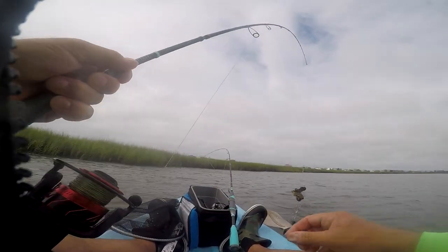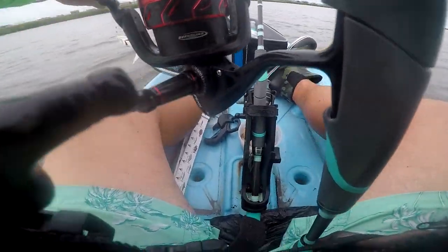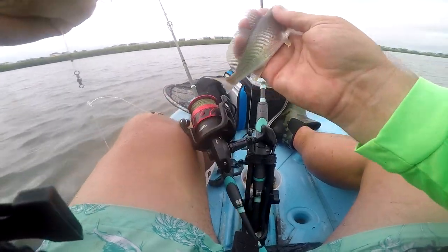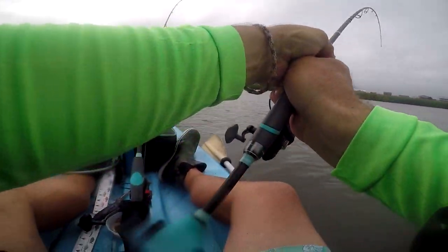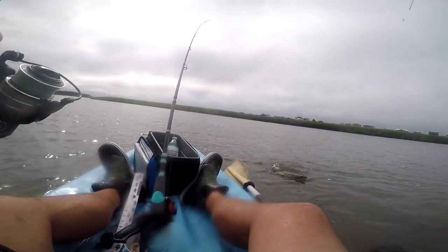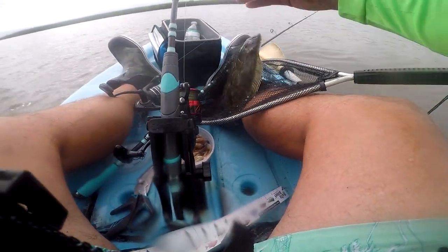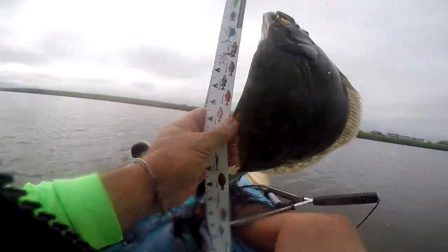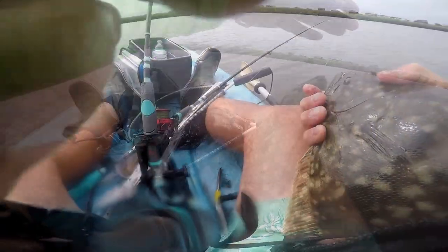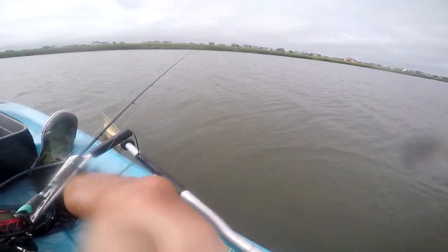This spot proved quite productive. I also pulled up a big oyster shell — out of season too, just like the flounder. You can only harvest oysters during months with an R in them: October through March. I then started throwing the paddle tail and caught another flounder — nice sized, would have been a keeper, but out of season so I released it. That fish pretty much swallowed my paddle tail so I had to work to get it back; it was chewed up pretty good but I got it out and he swam off strong.